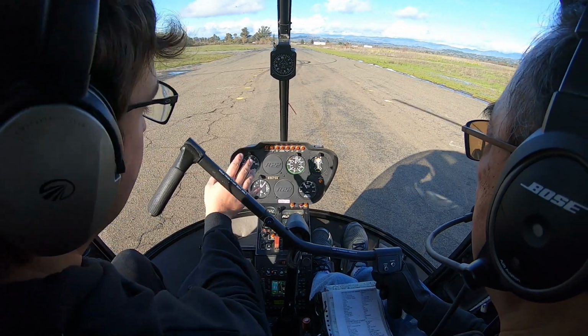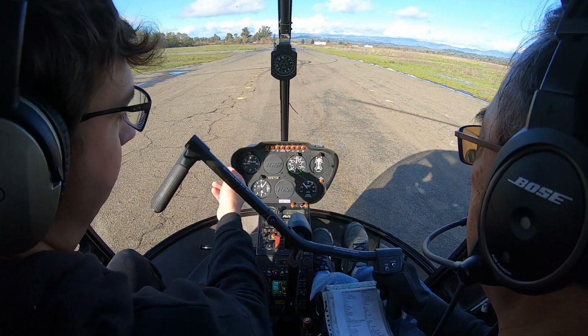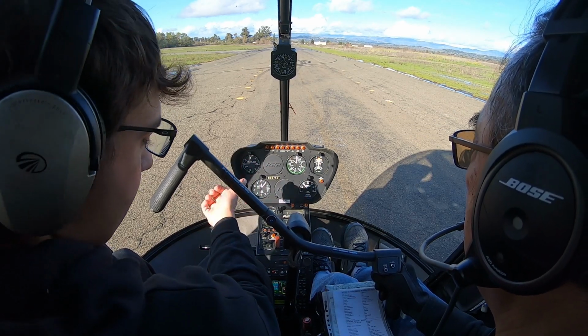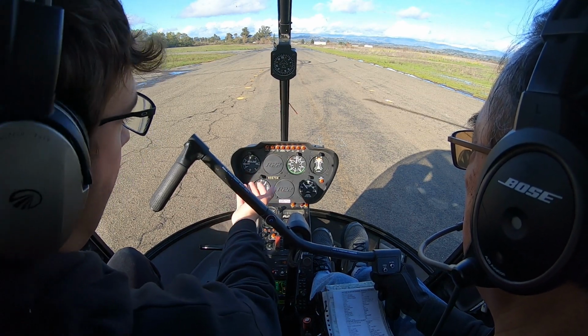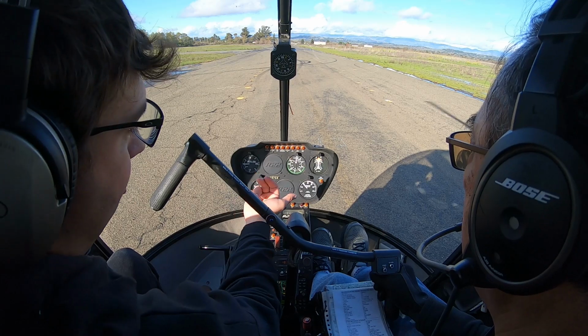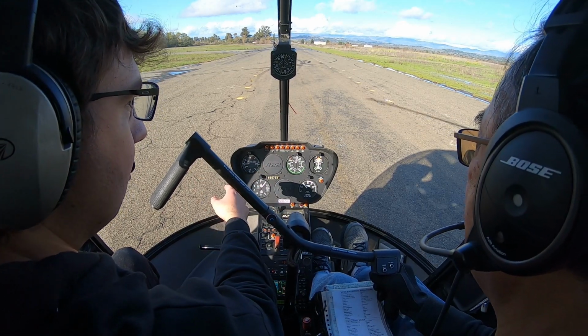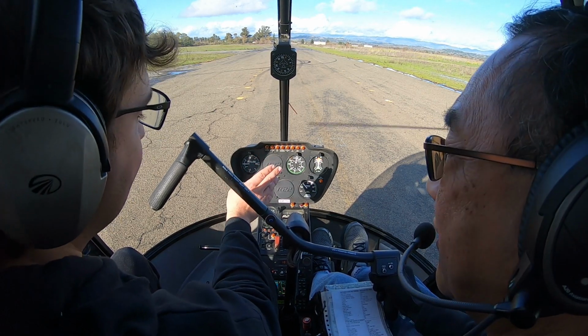So on that one, right, let the nose dip a little bit in the entry. Built a little airspeed, and then we got the horn, right? You lowered the collective to get the RPM back, which is totally fine, and then it kind of went up high because you were also slowing down, right? Yeah. So that's the kind of thing. And then I started to flare, which made it worse. Yeah, and that's the kind of thing.